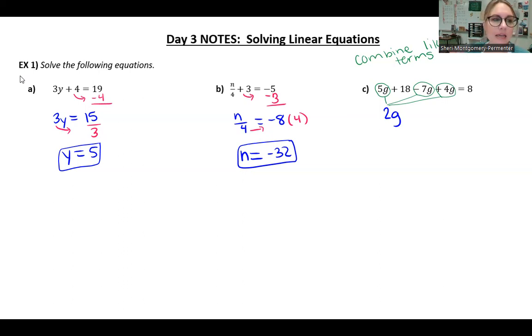All right, everything else I'm going to rewrite exactly the way you see it. Plus 18, we didn't do anything with that. Equals 8. So now we have a two-step problem that is just like our first example. Very good. You're on top of it. Yep, we have to subtract 18. So we have negative 18 and we're getting 8 more positive. So what do we get? Negative 10. Very good. And we've got one last step.